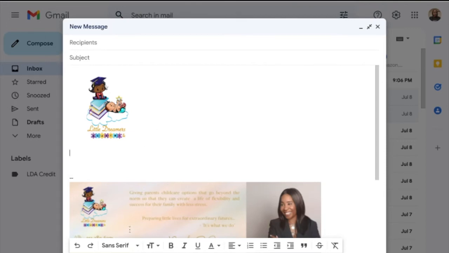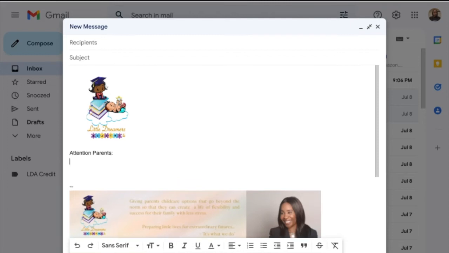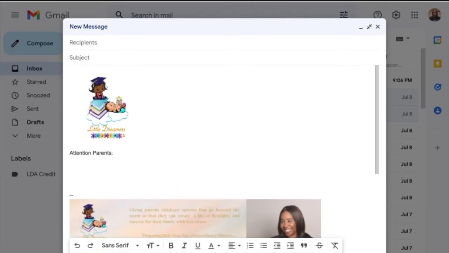I also have the signature down here at the bottom. And now I can just type a letter, let's say, attention parents. And this can totally be like a memo or something. Here we go. Just want to thank you for being a part of the Full Dreamers family.